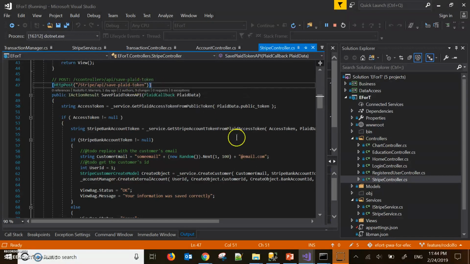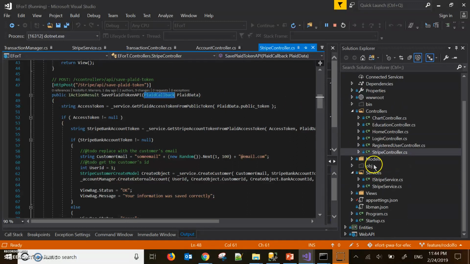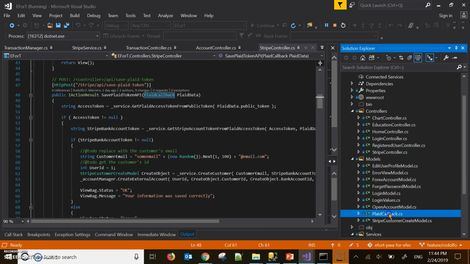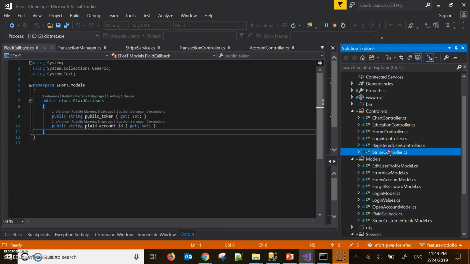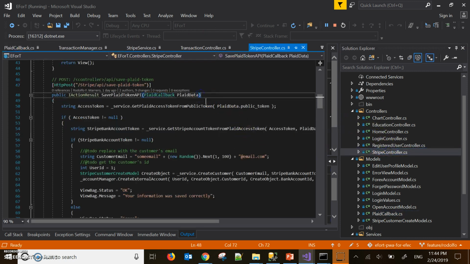So what this is doing is getting that Plaid data. Let's open this object real quick for you to see it. It's just a public token and an account ID. That's all it is.